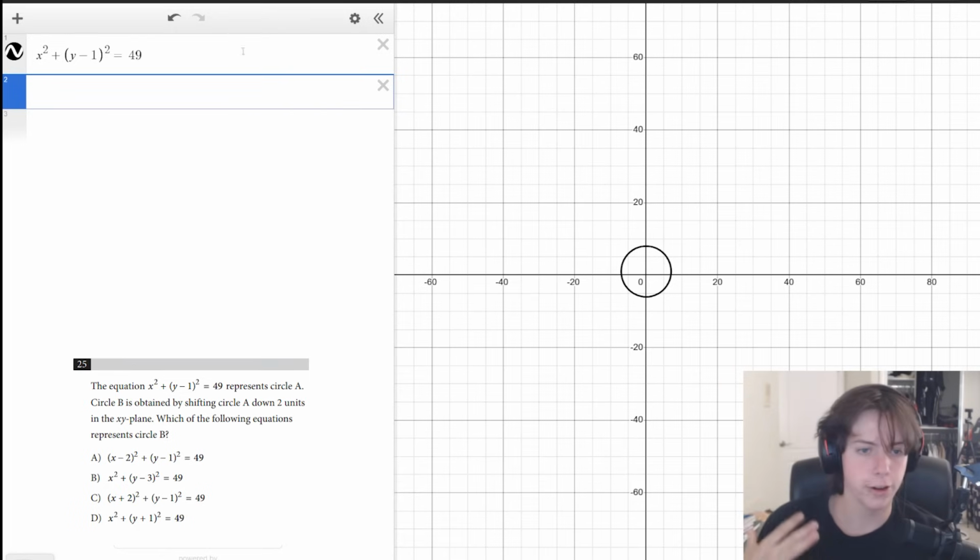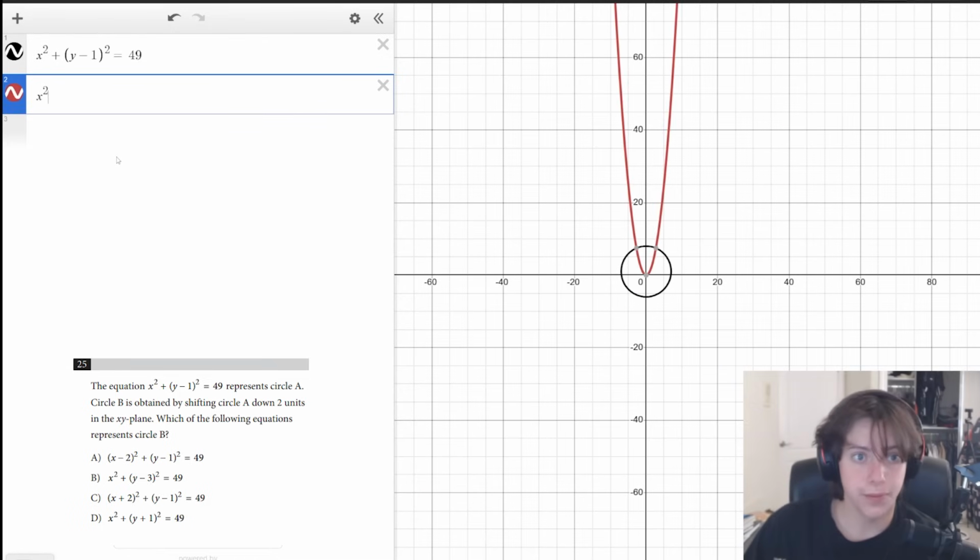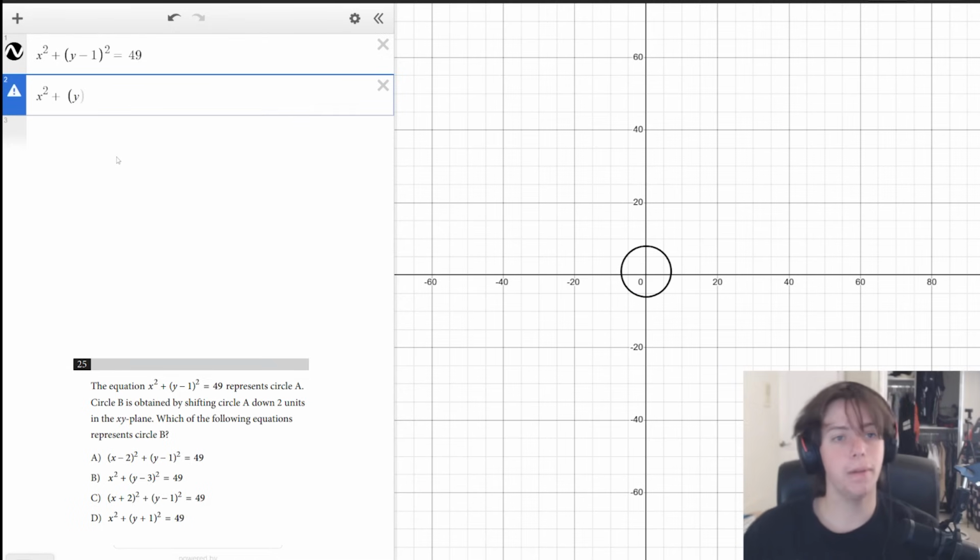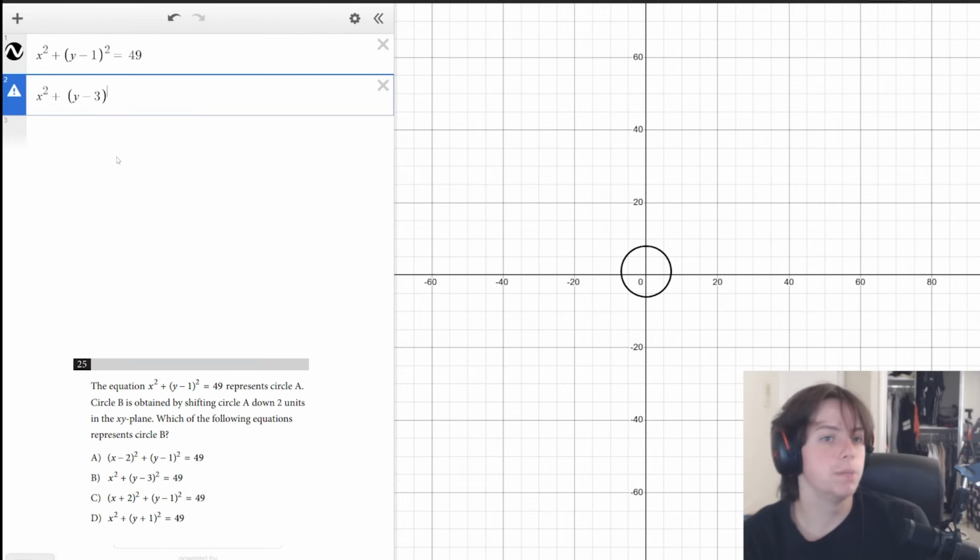Now, when I did this, I forgot that you have to add to go down. If you have to add or subtract to go down, you have to add, right? But the thing is, I didn't know. But what's great about Desmos is you don't have to know, because look, I graph it here and I graph it wrong and see it shifts it up, and I see that right away and I'm like, shoot.